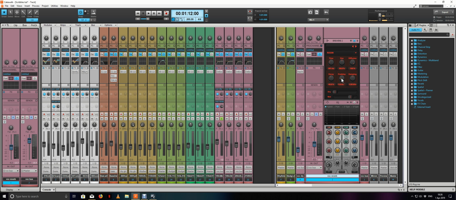I like to put a little bit of pre-delay on my reverb because then it acts also a little bit like a slap delay. And that kind of can thicken up the vocals a little bit more and make it just a little bit more interesting. Now after this one, you're gonna need EQ.